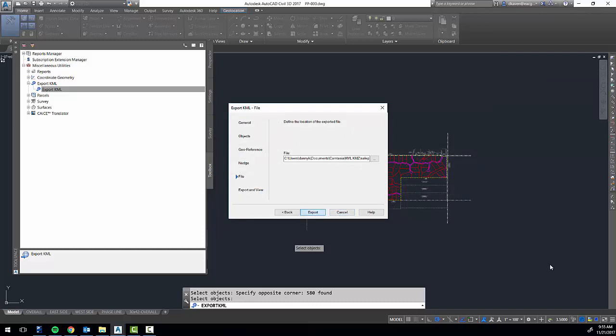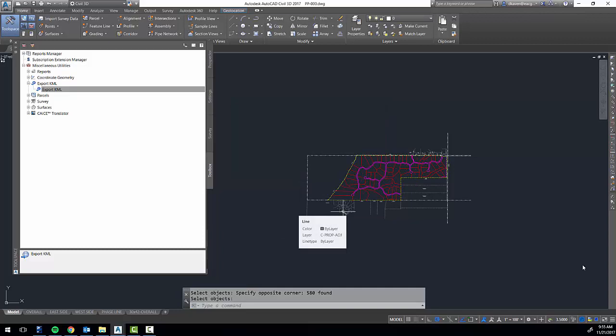And I will tell it to export. Basically what it's doing there is exporting the file, and it tells us it's done, 100%. So I'm going to go ahead and close that. At this point, we can go into the File Explorer, locate that KML/KMZ file, and use that in geo-referenced software, so we can bring it into Google Earth, that sort of thing. So that's what we're going to do now. We're going to open up Google Earth and bring that in.